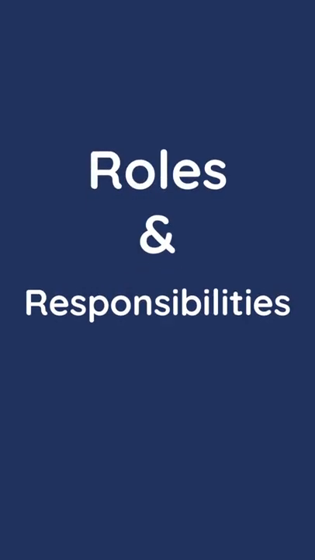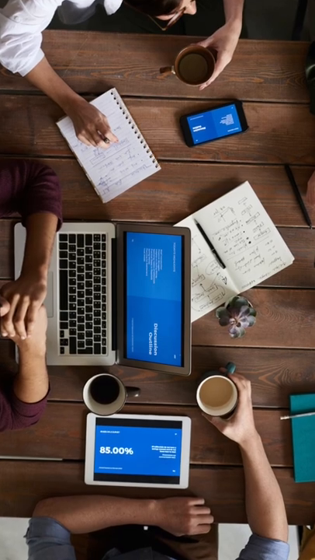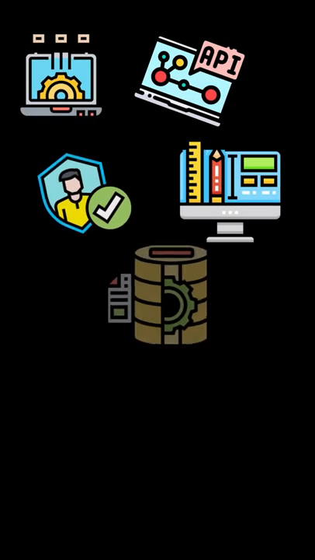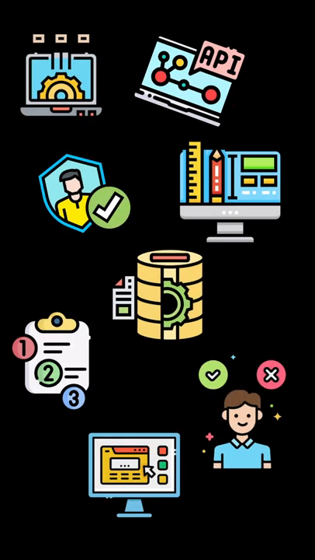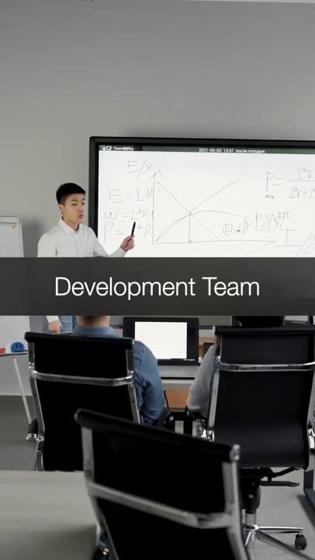As a solution architect, one of the key roles and responsibilities you will have is to create a software architecture design document, in short SAD, which will contain a complete architectural overview of the software that we want to build. The SAD document will contain various architectural views to show different aspects of the software, decision on design, quality, and a technical blueprint of the software. This detailed SAD is used by the development team to build the software.